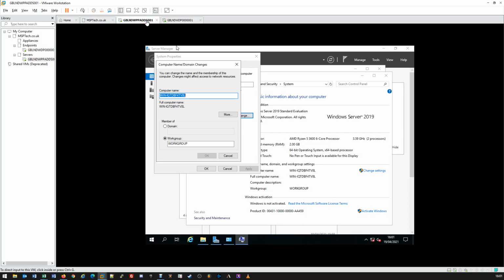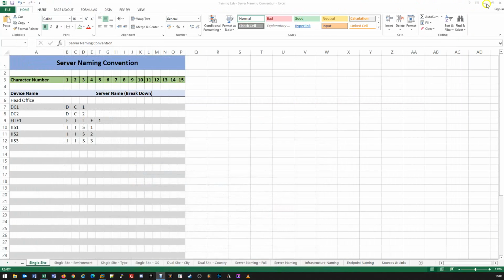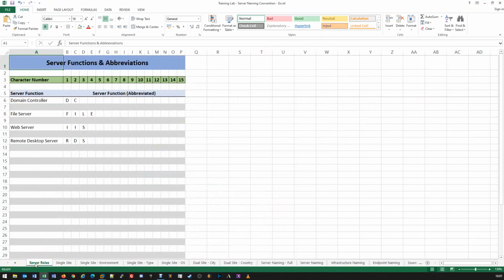When we start to look at the naming convention we use, typically you will name the server after the role or feature that it's predominantly used for. In smaller environments you may have multiple roles or features, but as you grow and add more servers and devices into the network, you'll start to segregate these out further. If we take a look at the following, we can see some very simple server roles just here. We've got DC for domain controller, file servers typically go after file, web servers typically web, sometimes IIS depending on the operating system, remote desktop server, RDS, previously TS or terminal servers.